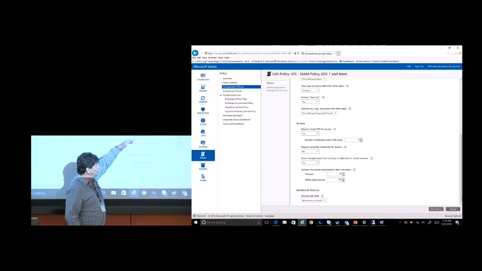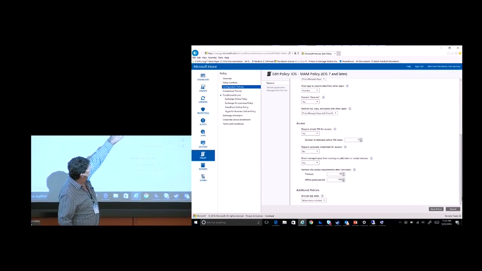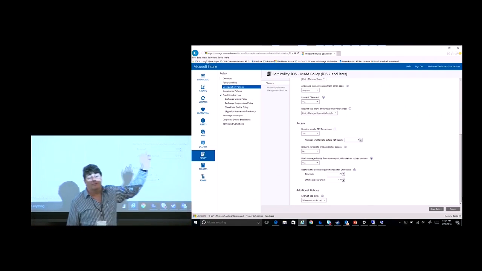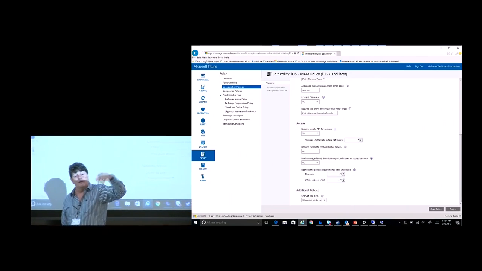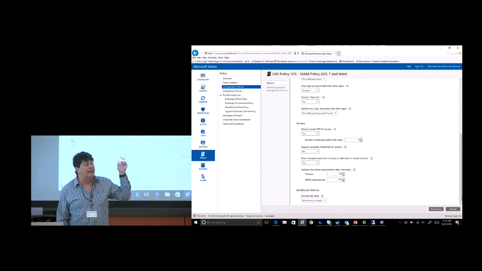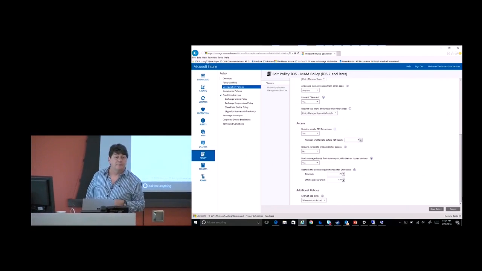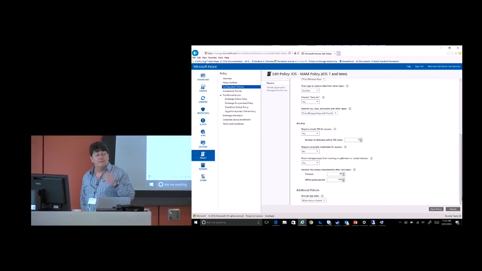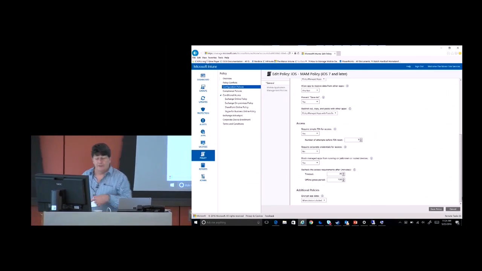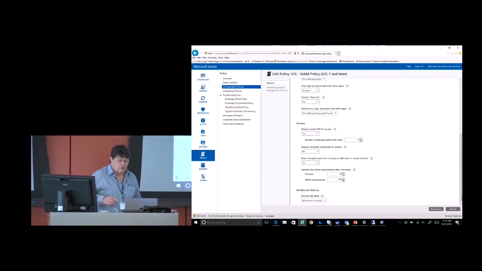We recheck for access. Notice the PIN reset. If I screw up the PIN on my device, it allows me to reset it on the device. I just have to authenticate. Then I have to do my full corp credentials. Then I can reset the PIN. So I don't have to get help desk involved because I forgot my PIN in this case. Okay? So those are the policies.